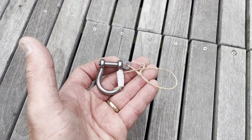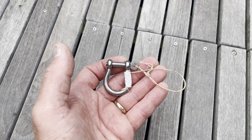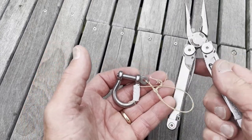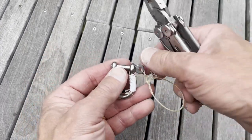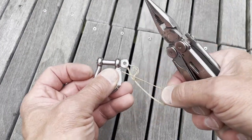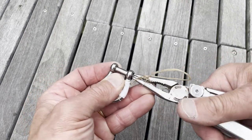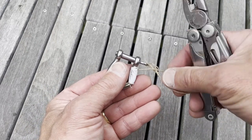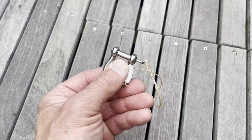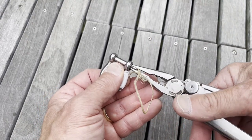The other part of shackle use is that you want them to be tight while underway — you don't want a shackle to come apart while you're sailing. So it's important to have a Leatherman on board; many of you will have one attached to your belt, some will have a Leatherman in the go bag. After I've got the pin in and secure, I can let loose of that ring finger connection and give it a quarter turn, maybe a half turn. You'll feel it — there's a place at which it's not possible anymore to get it loose with just your fingers, and that's all you need to do to secure a shackle.